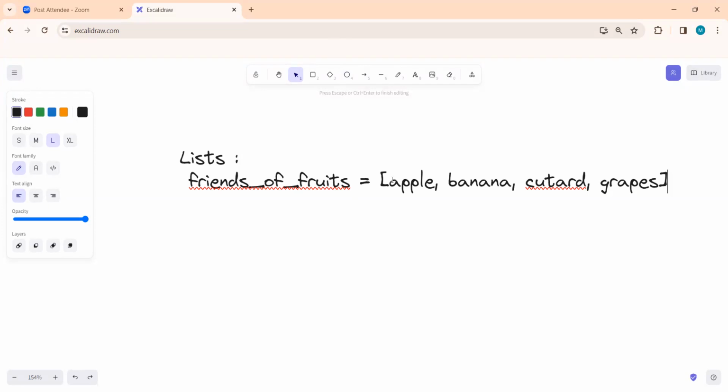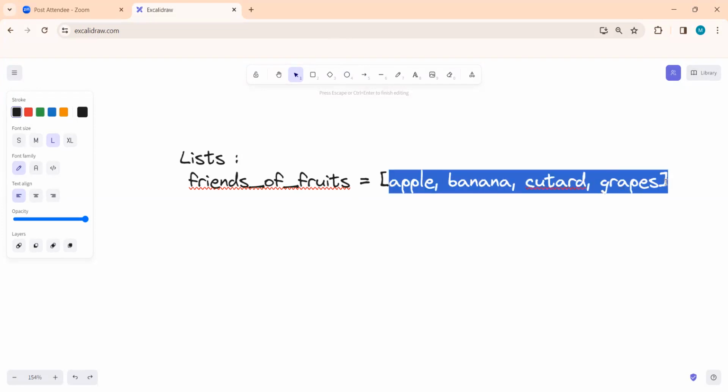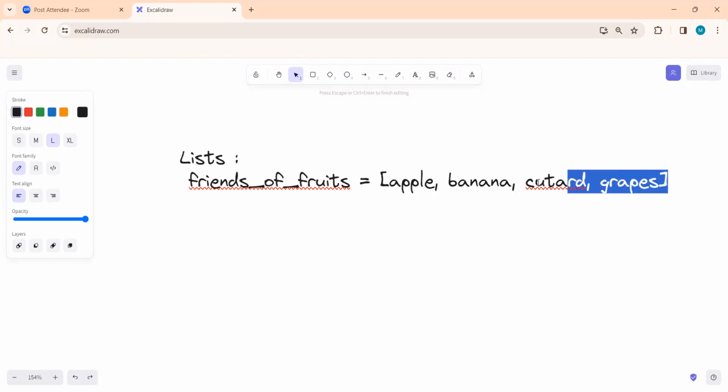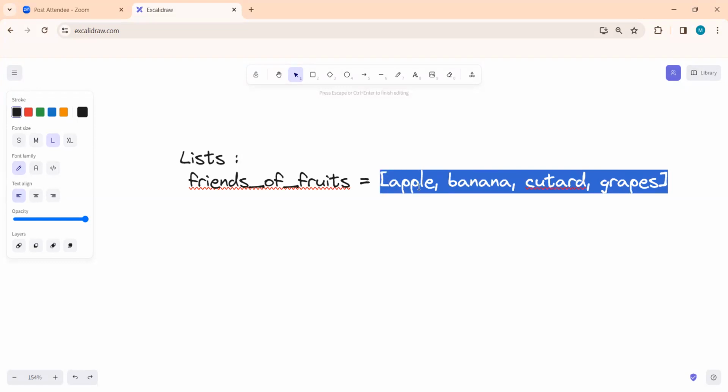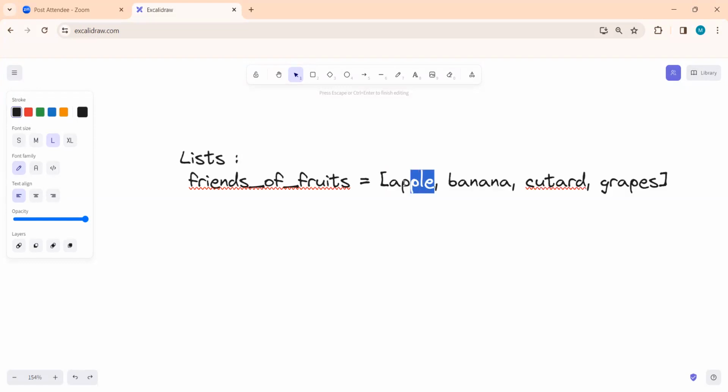Now, for Python, this list becomes invalid because these are treated as variables. For a string to be a string, we need to have double quotes.